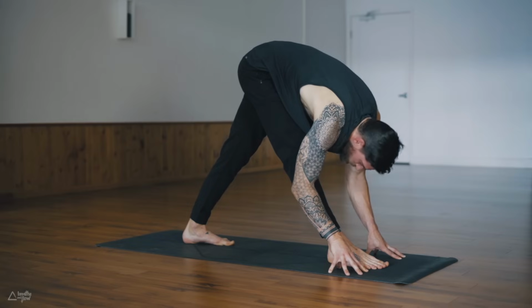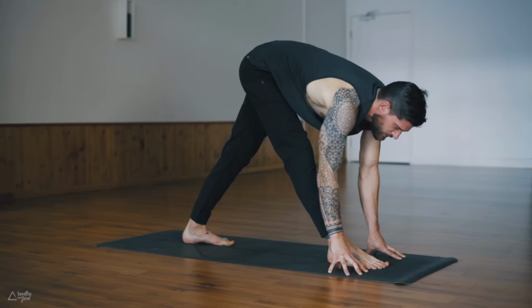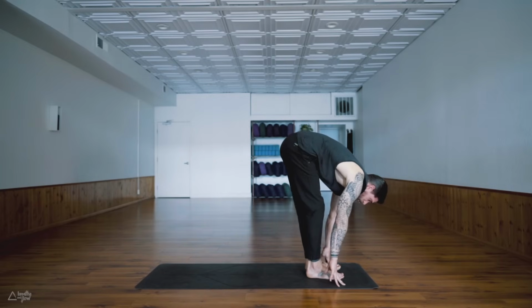Exhale, fold. Let's do one more because it's so nice. Inhale, lengthen. Exhale, fold. Rebend the right knee, step the left foot forward to meet the right.